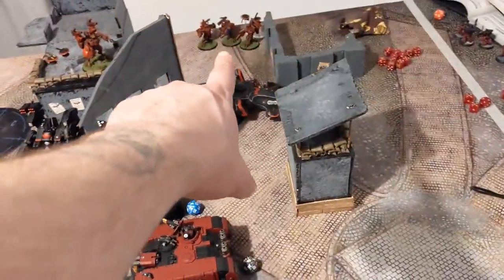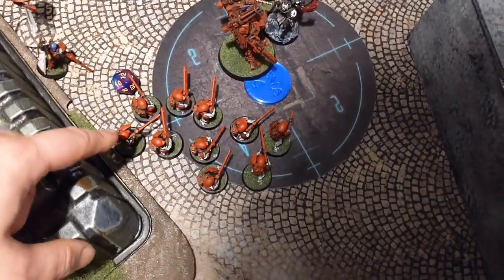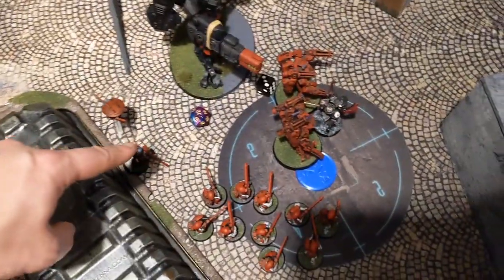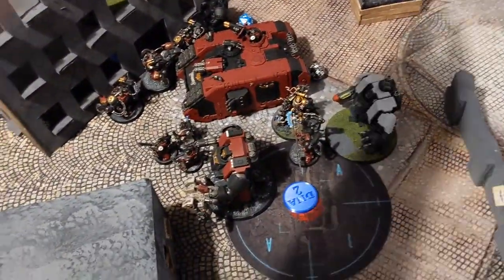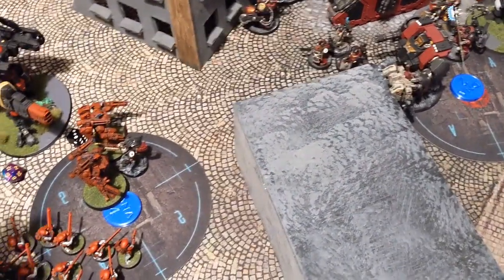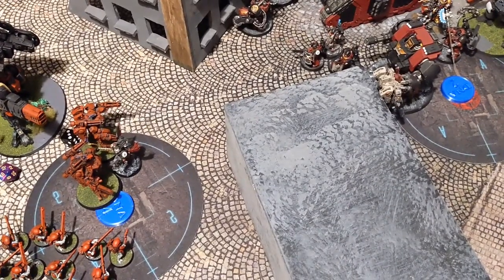Crisis suits have dropped down over there. Devilfish has jumped the other side. These guys have advanced through. They've been buffed by the Cadre Fireblade who just walked around. So we've got Markerlights coming in from here. 2 Markerlights over there. So first, because he didn't advance, first of all, Markerlight from him is going to go. So these guys are going to shoot.